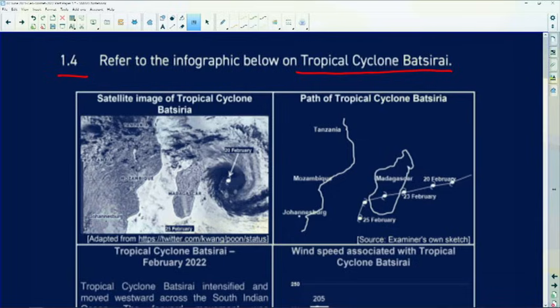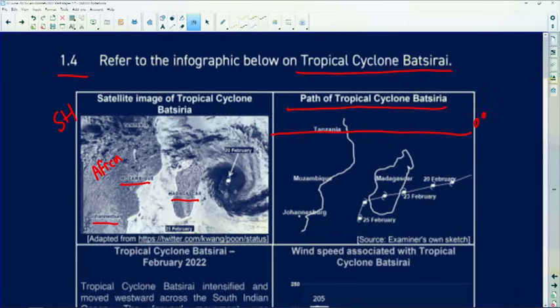Now, if you quickly have a look at our graphics, infographics as being supplied to us, right? First and foremost, I can identify Johannesburg over here. That's the continent of Africa. There's Mozambique. There's Madagascar. Right? So we know immediately it's in the southern hemisphere. Immediately we know that. Not only because of the name, right, tropical cyclone, but we can see Africa, the continent over there as well. Now roughly, if you look at the path of the tropical cyclone, this is roughly where we're going to find the equator.